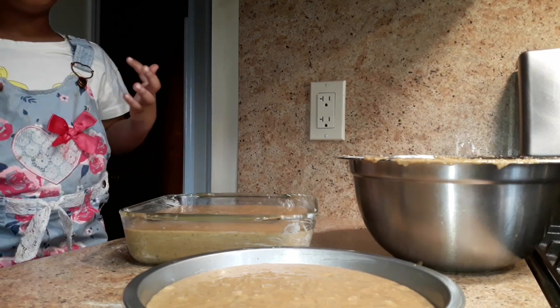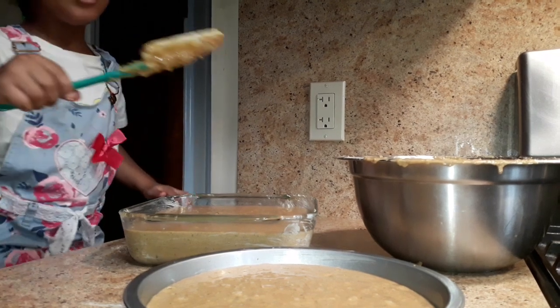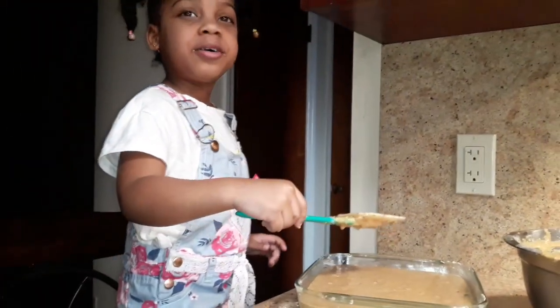Potato. Cake. It tastes like a cake? Yeah, it's a potato. What? A cake and potato together.